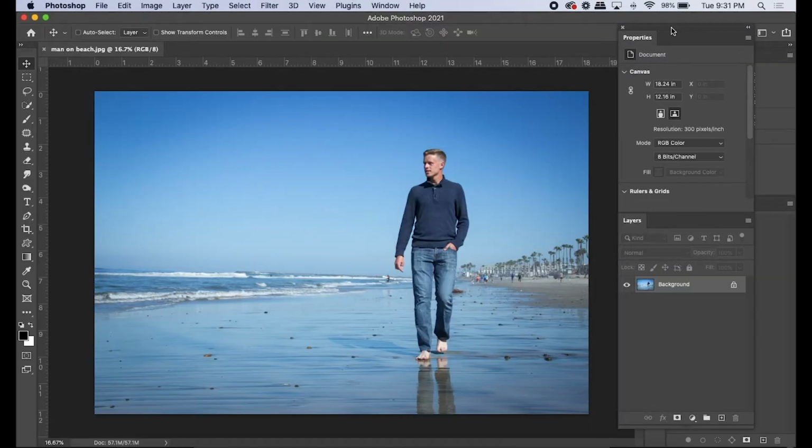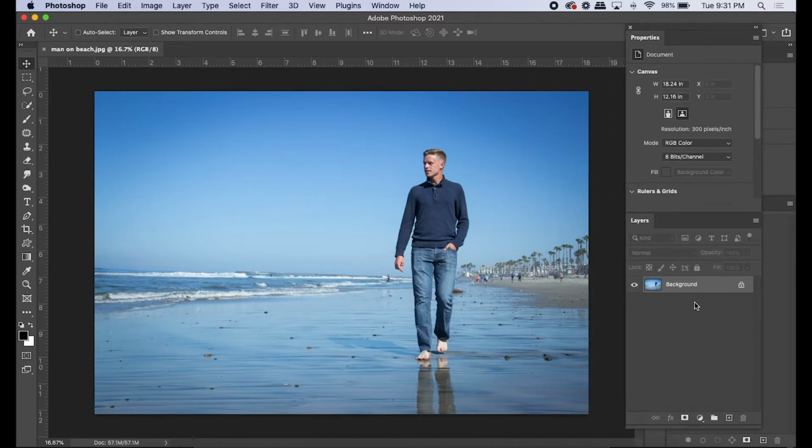Okay, once it has loaded up, I want you to be aware of what is happening around your image. Take a look at what is called the workspace. You have your tools over here on the left-hand side. You've got your toolbar up here on the top, and you have a different set of panels open here on the right-hand side. All of this makes up what is called the workspace.